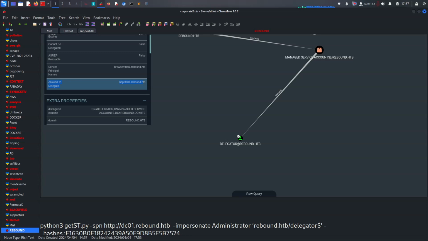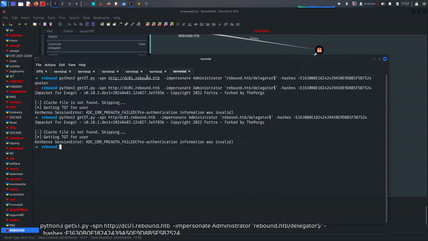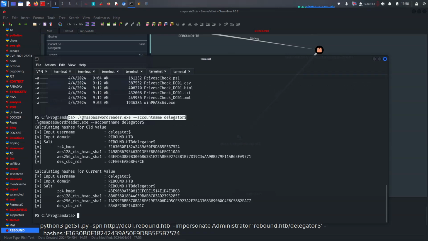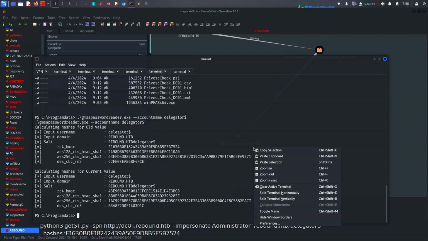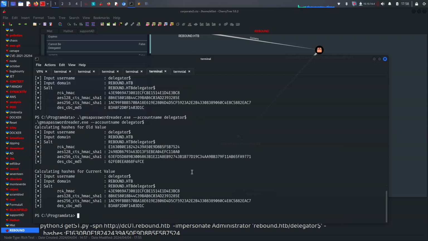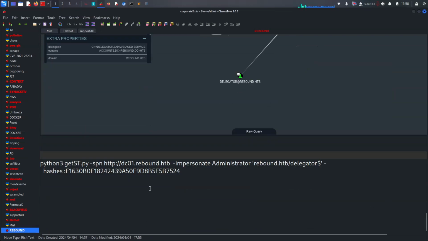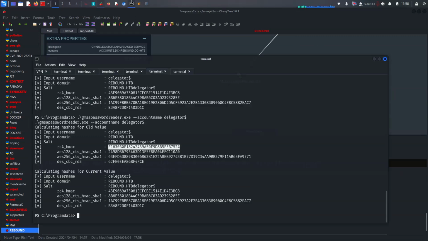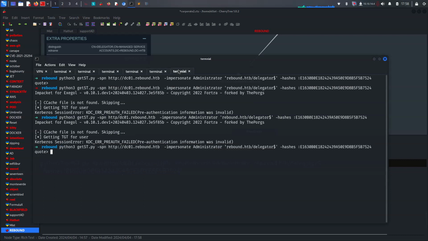I know there is something wrong with this machine, I imagine. So let's try this again. Is anything changing here? Or are we doing something wrong while passing?